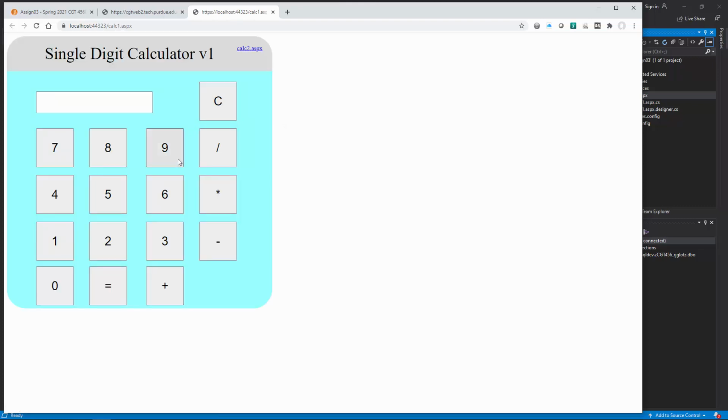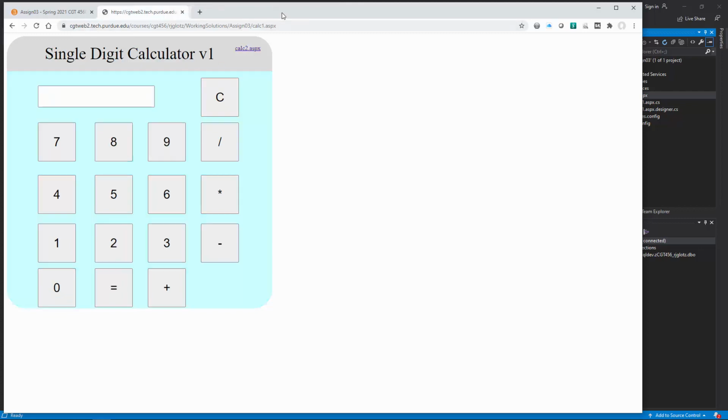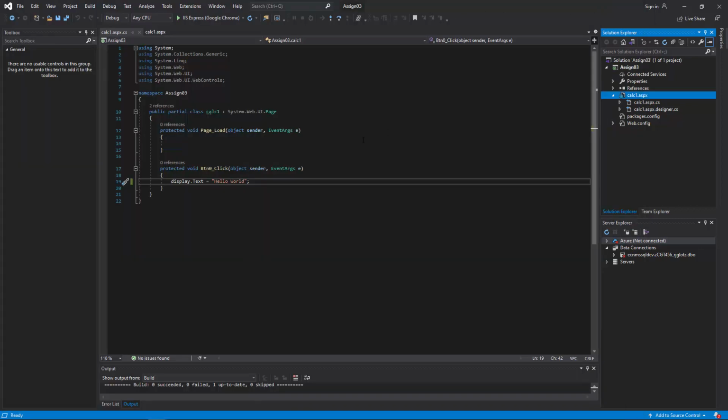So when that loads, the only one that we put an event handler on is the 0. So I'll click the 0, and it populates something into the display. But instead of saying that, we want it to say what is on the button itself. So we're going to do btn0.text.toString.